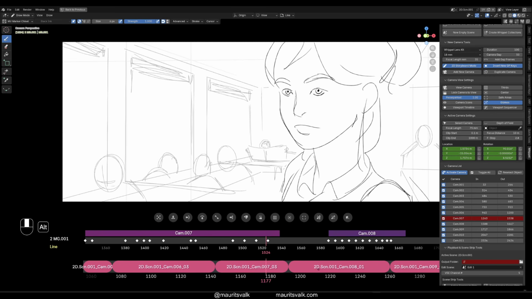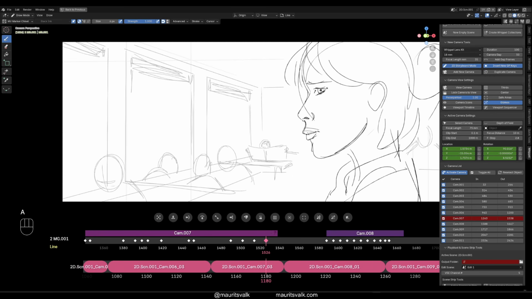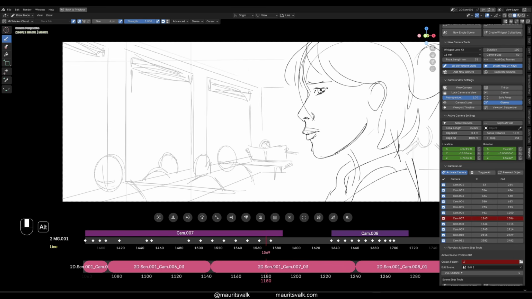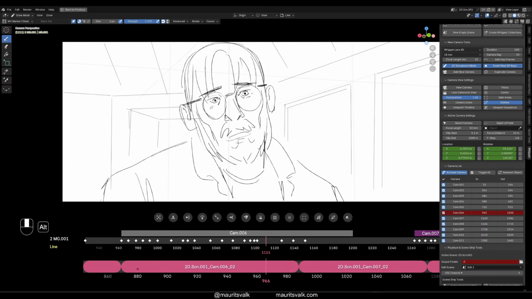Basically now, before, if you were to increase a camera strip length, then it would also increase the scene strip length for all respective cameras. But if you have it on the appropriate one, like the one that you want to extend, which I recommend you setting, then it will only extend this one out. So now if I hit Shift D to duplicate the drawing, you can see that the scene strip and the camera strip are increasing in length. This is getting longer, and the scene strip gets longer, but the previous ones do not get longer.